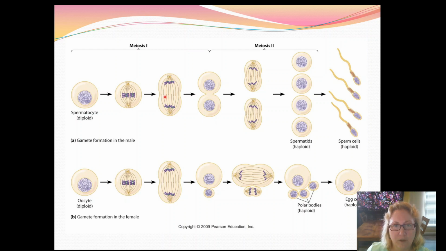For sperm formation, we have meiosis here, and we end up with these 4 haploid cells. All of those cells are going to go on to form sperm. They do have to change quite a bit, though. They're going to cast off almost all of their cytoplasm. The nuclear material is going to condense, and sperm are very tiny compared to a typical cell. They're essentially a nucleus that can swim. They really don't have much else.